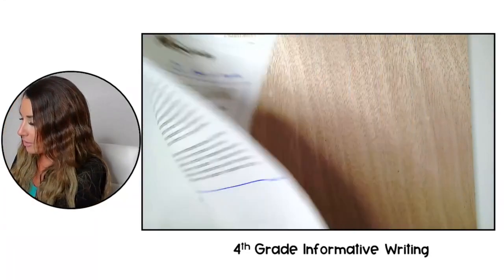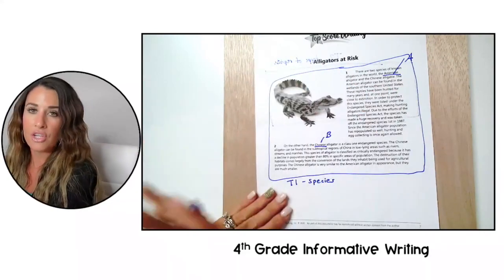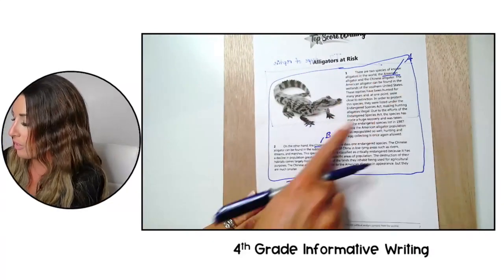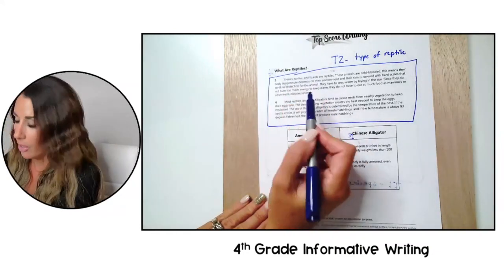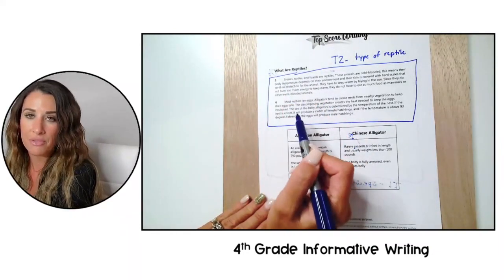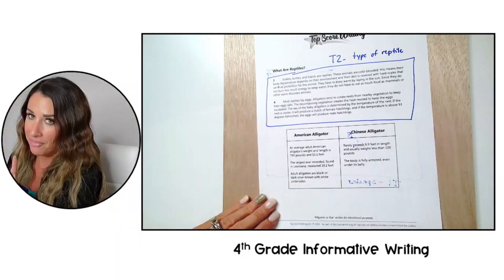Okay, you can see here, the title was alligators at risk. We didn't pick alligators at risk as our topic. This was about species. But for this subheading here, this worked out perfect, where underneath it talked about the different types of, or that alligators are a type of reptile. So it was a perfect topic to choose. But I have to find my A and B.